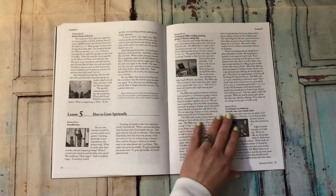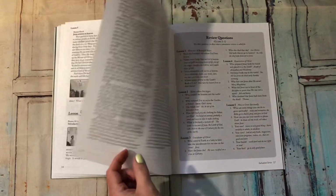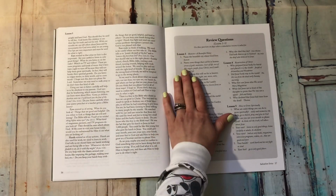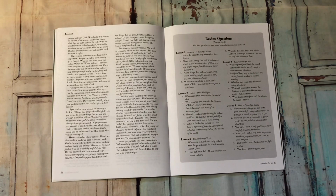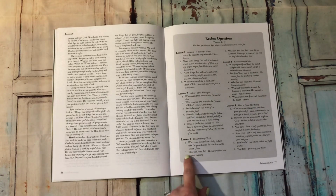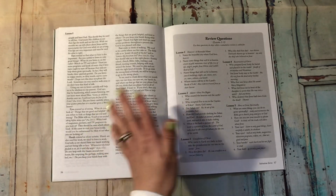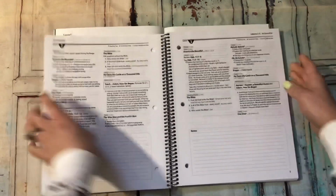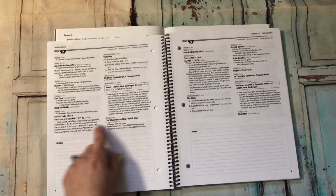It makes it so much easier for you to be able to teach your child having these guides here. So here are your review questions. When it asks in the lesson book to do your review, this is where you go. Once it's time to do your review, let's go ahead and look it up in our lesson guide here.